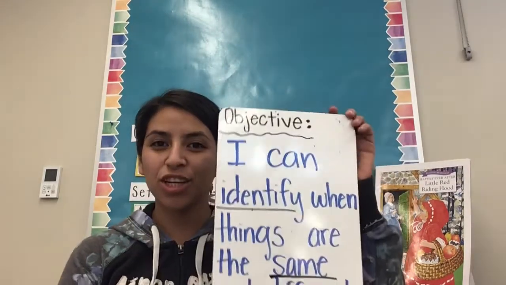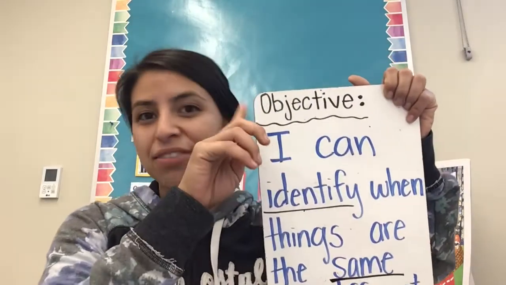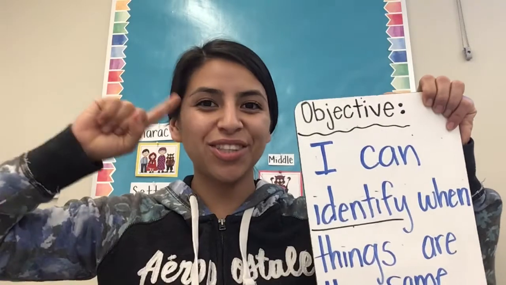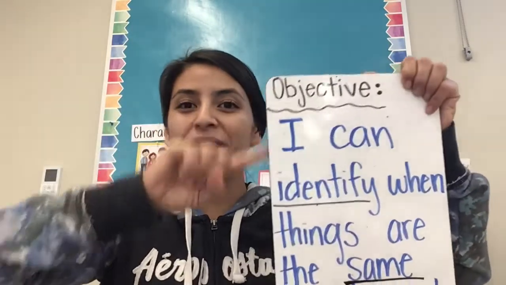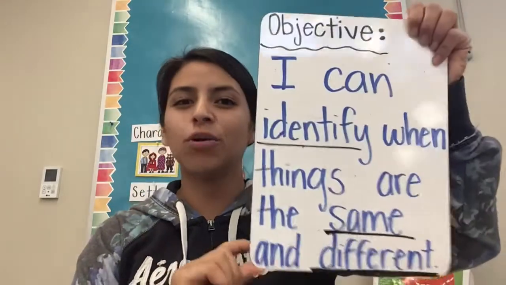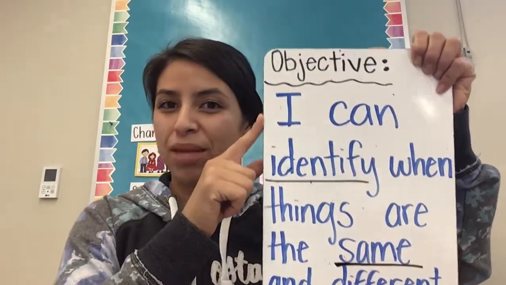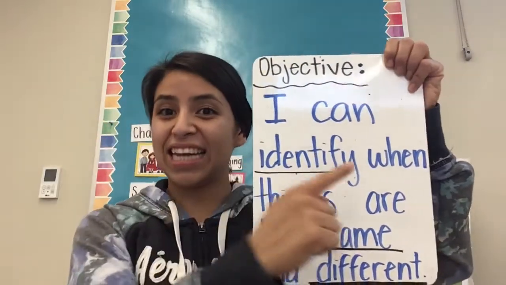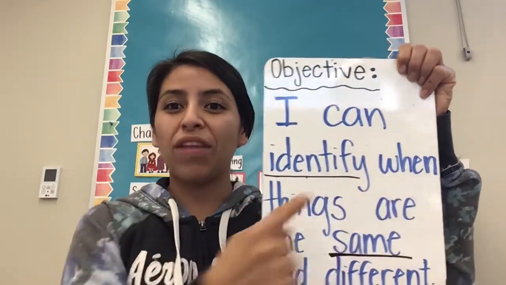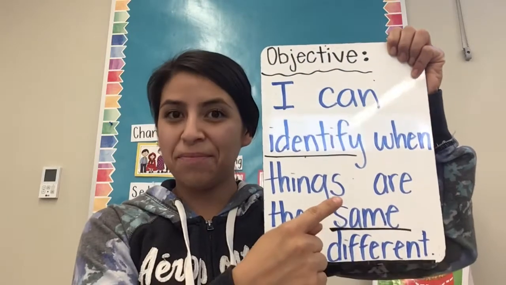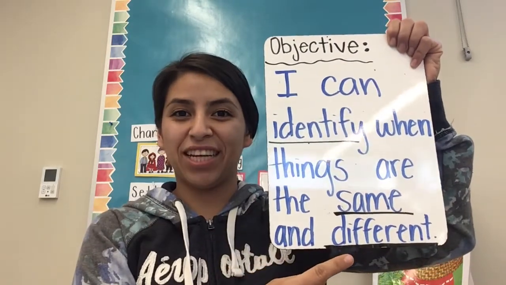Before we get started, we always go over our objective. Remember, our objective is what we are going to learn. It's what we're going to be talking about, what we're going to be really focusing on in today's lesson. So for today, you're going to repeat after me. Ready? I can identify when things are the same and different.